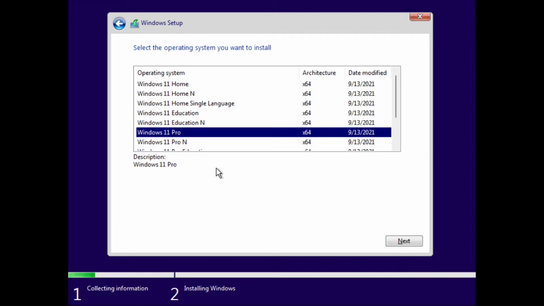And I'm going to select Windows 10 Pro, and the reason for that is so that we can skip having to create a Microsoft account, because if we go with the Home Edition, it actually requires us to create a Microsoft account, and no, you can't get around that by not connecting to the internet, as this also requires internet. Now Microsoft is starting to really force Microsoft accounts on home users.